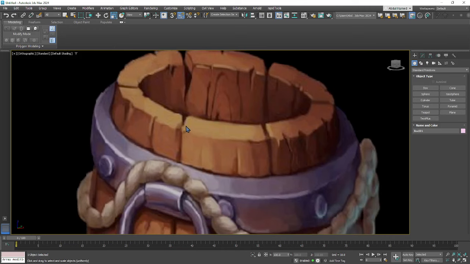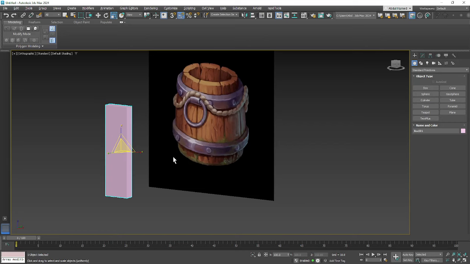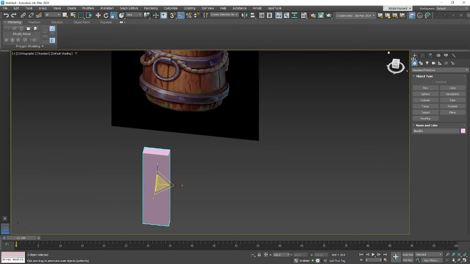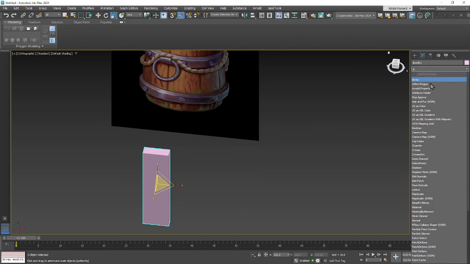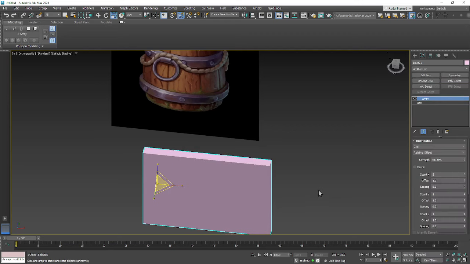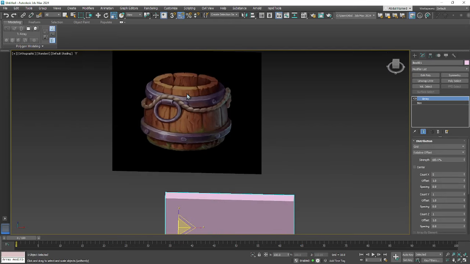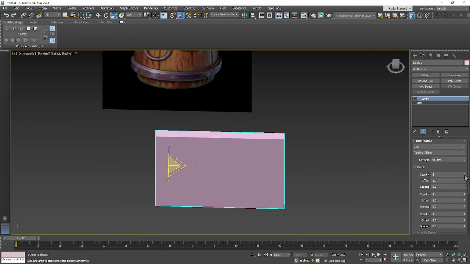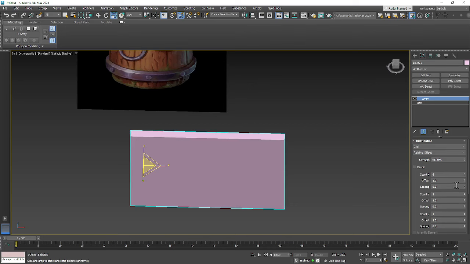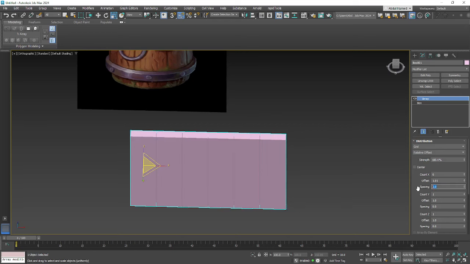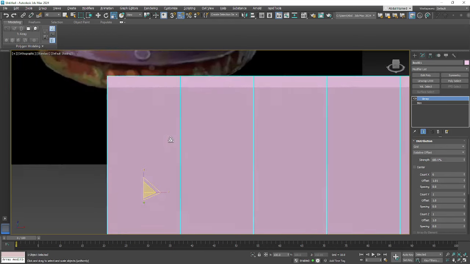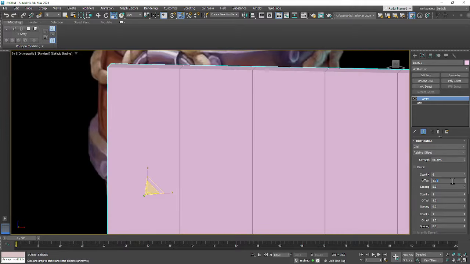So notice here how this is bent. So if we create the array, we go on the modifier, and let's assign it an array and make sure it follows the design here. So you have 1 2 3 4 5 6 pieces, so we make sure that there is 6, and let's give it a little bit of an offset, so maybe 1.01, maybe 2, I don't know.